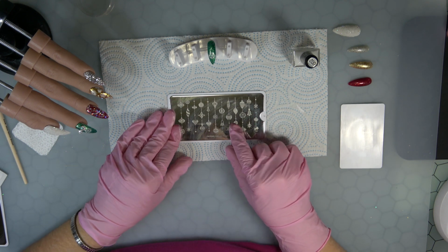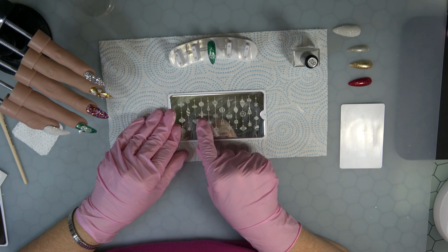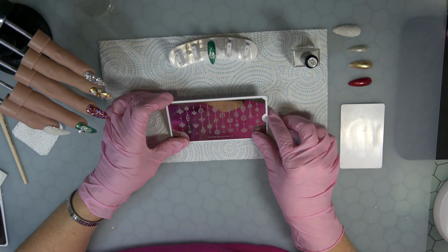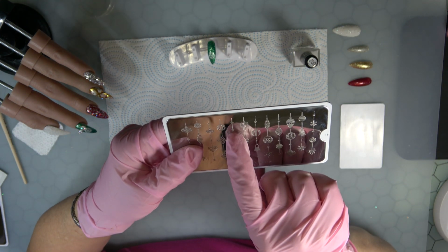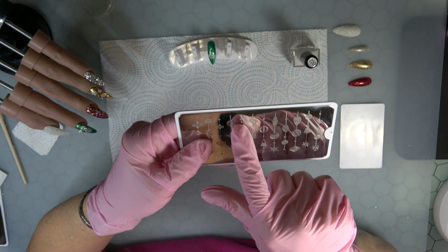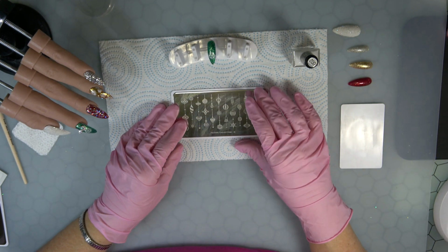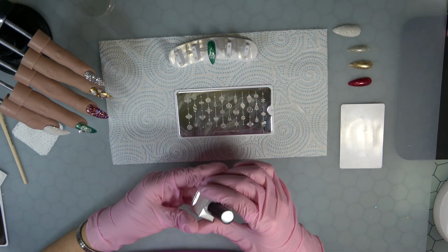So for this, it already has a line started, but I'm going to look for one that has a thicker ornament string that I could use. Now, this one right here has a thicker line and a heart and an extended line above that. That is what I will use because I will put the charm right over where the heart is. And you can still see the rest of the string on top of it.